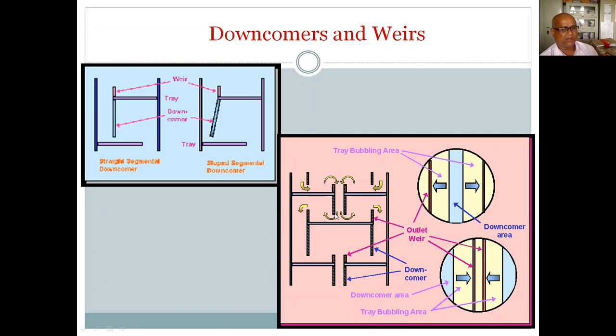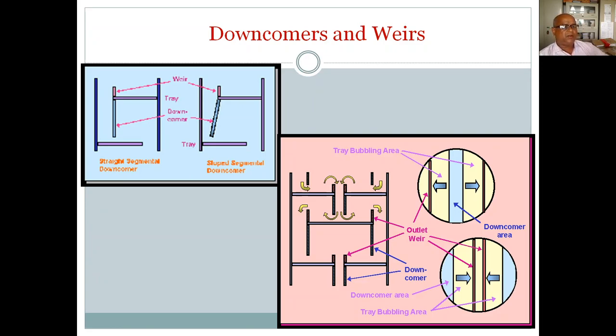Okay, so downcomer in the middle. Then the next tray is like this. Then it is coming like this. This type of tray spacing is also possible. Generally, when the diameter is high, the liquid flow has to go across, for example, 10 meters of diameter, the fluid going from one place to another. Instead of doing that, if you make it like this, it has been seen that mass transfer is much higher because there will be uniform mixing.